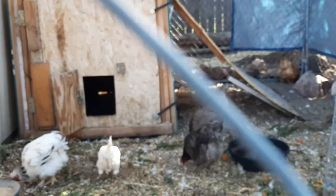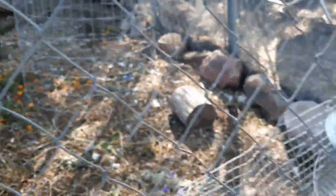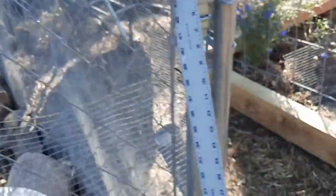Not a molting chicken. You can see all the feathers back there. Oh my goodness. It looks like one of them got attacked, but they're just molting. I was so scared last night. I was like, is everybody accounted for? Oh, it's crazy to see all this open space over here. I love it. I totally thought a chicken got killed over here.